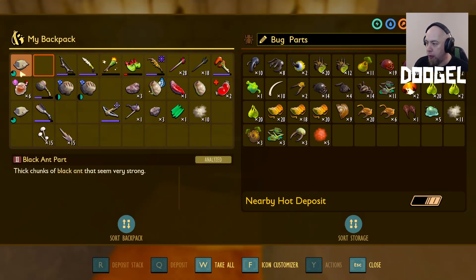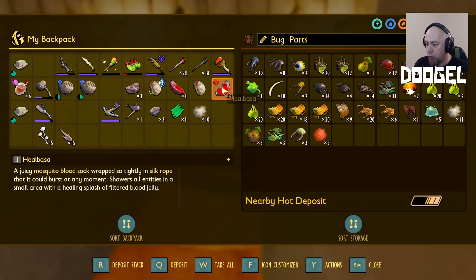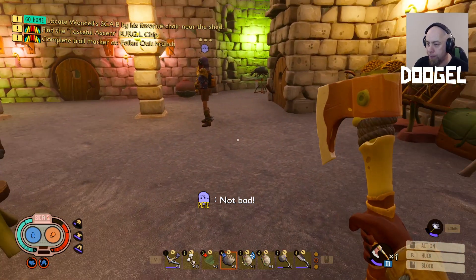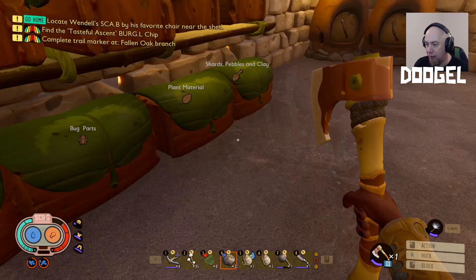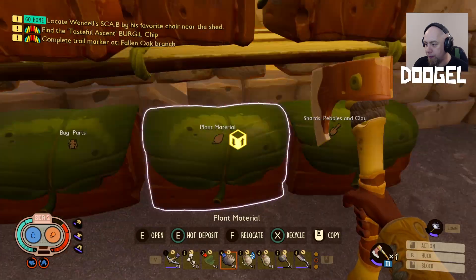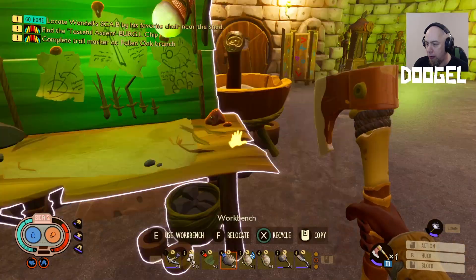The black ant parts — oh, I never really ate my fungus pistachio. Mine still has plenty left and I could eat a weevil — wait, before we do that I wanted to try the heal-basa splash thingy. Yeah, but I'm only at just over 50 percent health — okay, let me try that splash thingy. Where are you? Let's see — how do I throw it? Do you throw it at the floor or drop it?